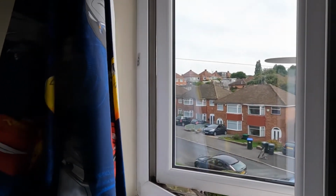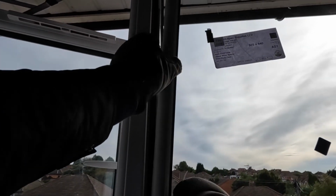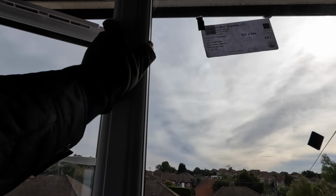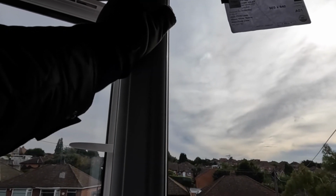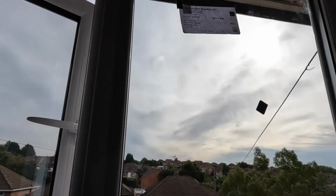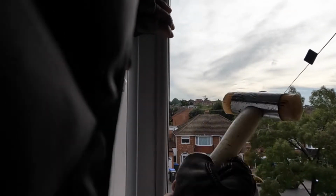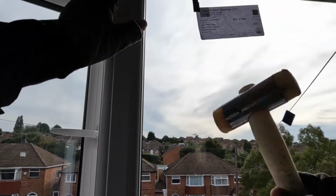Okay, and getting the left one now. Same thing, the rubber against the window and the plastic part against the frame. Nice little tap, top and bottom, and it'll go in nicely. Hit it nicely there, that's it. Nice little tap, and that's it, it's all done.